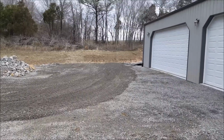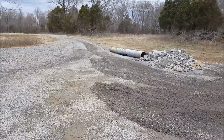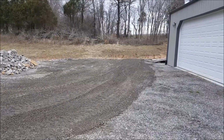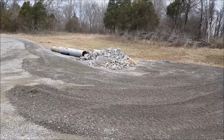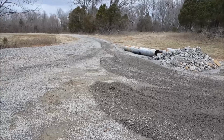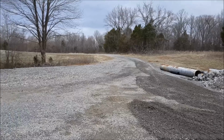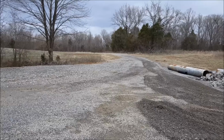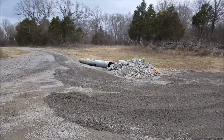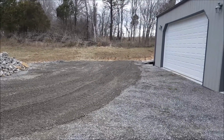Alright, with a little bit of gravel that was left, I just pulled some of it out here to clean up the mess just a little. But this is the worst time of year, and keep in mind this is our first spring with all of this gravel. So considering we pinched pennies on it quite a bit, it's holding up very, very well. That was the only place we saved money on this whole thing, was the gravel, the road. It was the only place we came in under, and we skimped on it to try and save money for elsewhere. So it's holding up pretty good considering it's its first year settling down.